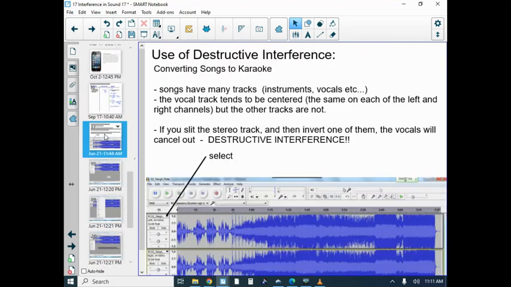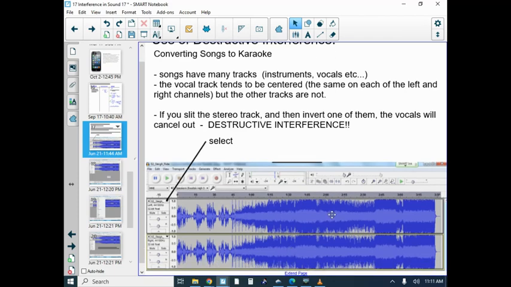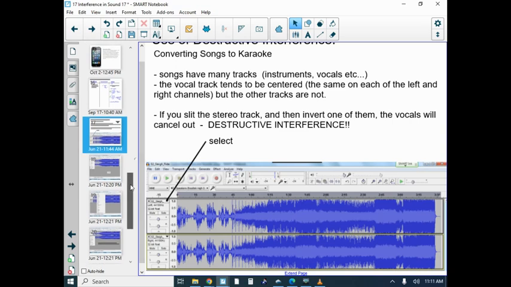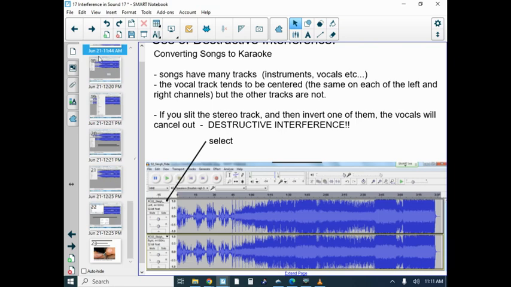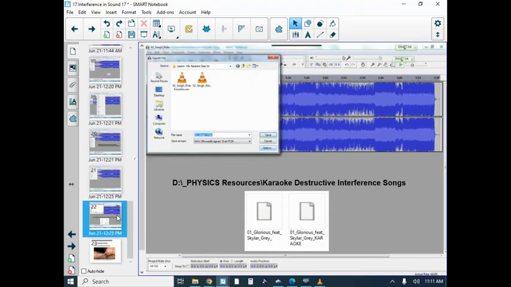And the only thing else I had was just something interesting: I found a way to make karaoke tracks using a program that often is used in education called Audacity. You can produce the mirror image sound of the track and play them simultaneously. It leads to destructive interference of the vocals because the vocals aren't stereo. Everything else is stereo, so they don't really cancel out because they have a different signal on the left and the right, and so things survive. But because the vocal track is the same on the left and the right, you end up producing an up version of it and a down version of it, or opposite versions of the vocal track. And so when you play them together, the vocal track disappears.